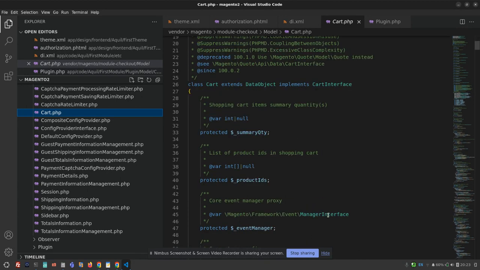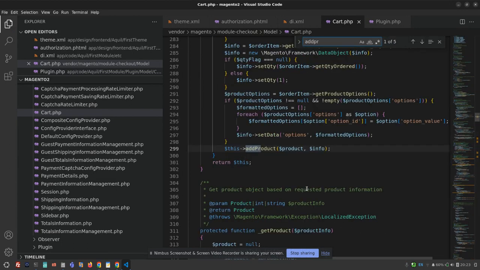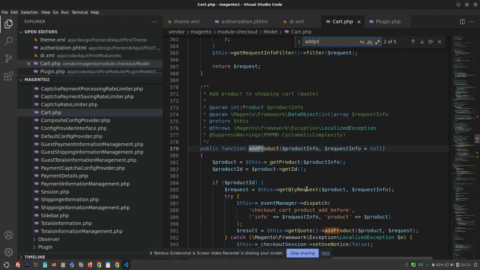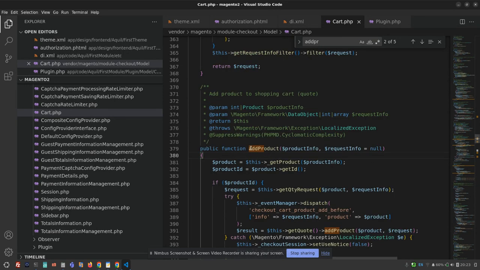Yeah, and our method was addProduct. That's our function. This is the method which we are trying to intercept. So before this method is called, we are going to add our specific code into that. I'm not going to add the code. I'm just going to show you how we are going to intercept before this function is executed.